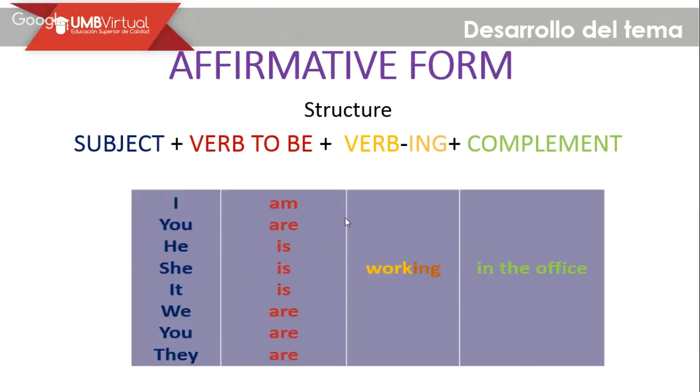Okay, later on we have the affirmative form. For this one, we have the subject, verb to be plus verb with ing and plus a complement. As we were studying before this topic, we know that the correct structure according to the title is going to be the following, right? So here we have the subject, verb to be plus the verb with ing and the complement. So in this regard, we can say that she is working. You are working in the office, in the library, in the stadium, in the street. Yeah, there are different places we can refer to.